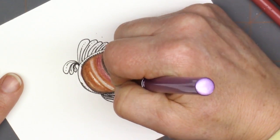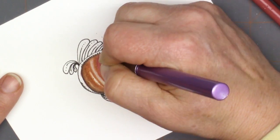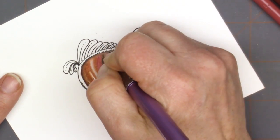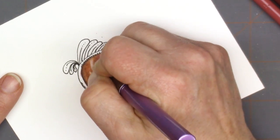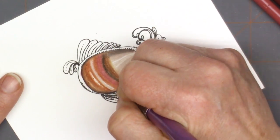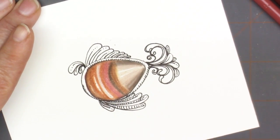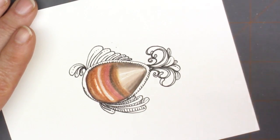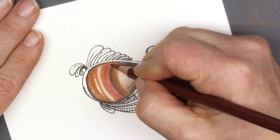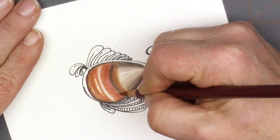And depending on how it all looks when we get to that point, we may be using that white Signo Uniball pen. I like it. I like the effect it gives. Look how pretty that's looking. I want to take the Terra Cotta in over a little bit of that henna and warm it up just a bit more.